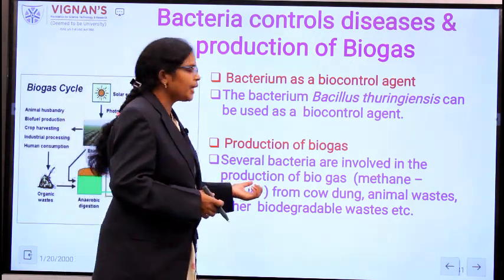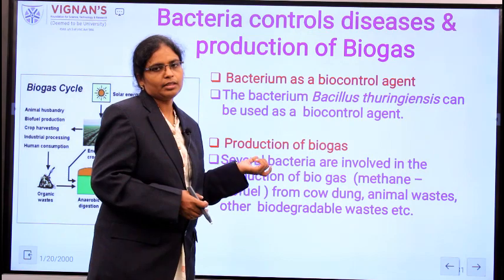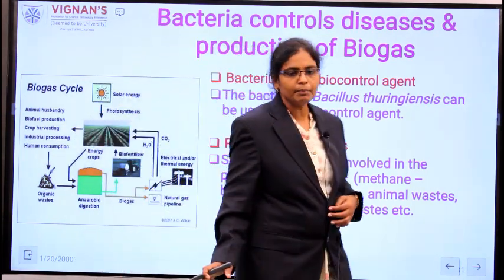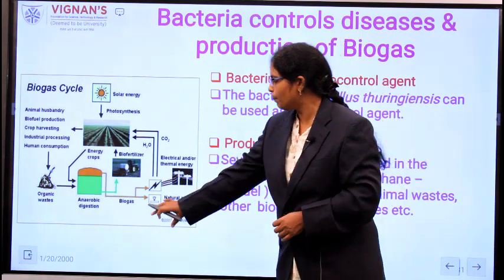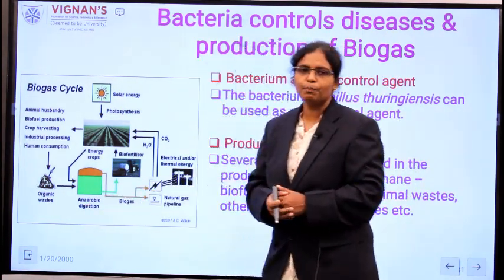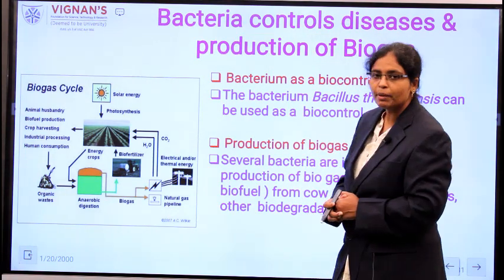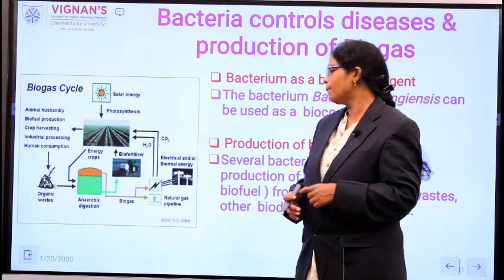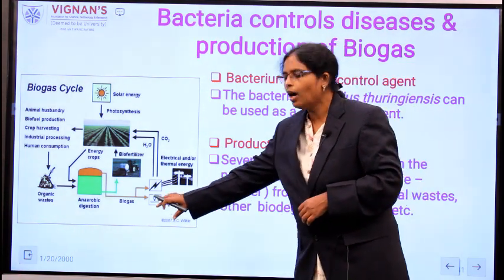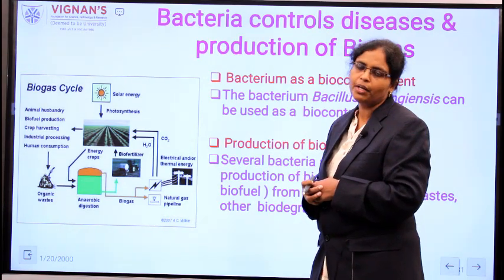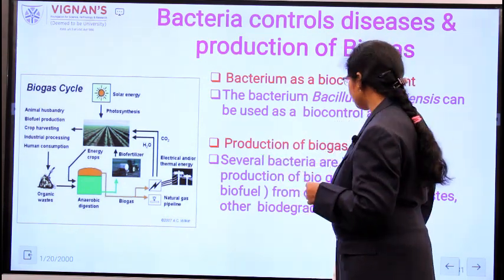And another application is bacteria, particularly the anaerobic bacteria. Here in the diagram, you can observe the biogas production from the anaerobic digestion process, where the anaerobic bacteria, particularly the methanogenic bacteria, produce the biogas. So this is an alternate fuel. Nowadays we can use this energy for our needs.